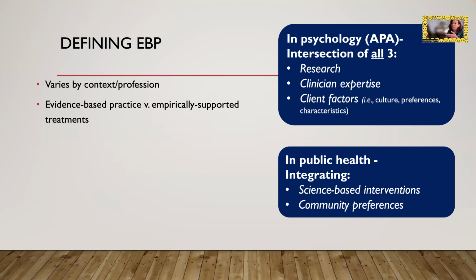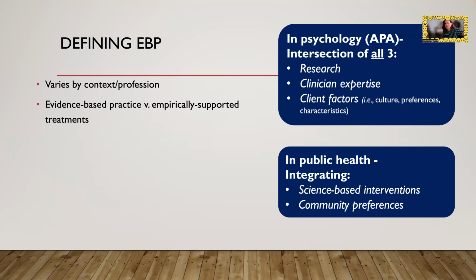And then finally, we use the client factors, because a randomized control trial that has been done on one group of people may not work in people with a different culture or with different preferences and things like that. So that is an issue of what we call, if you took research methods, external validity. If it works in one place, will it work in another place?